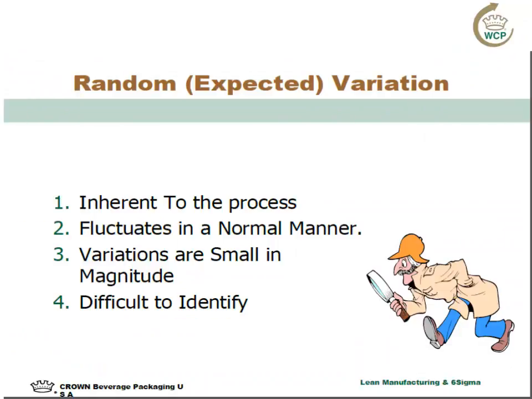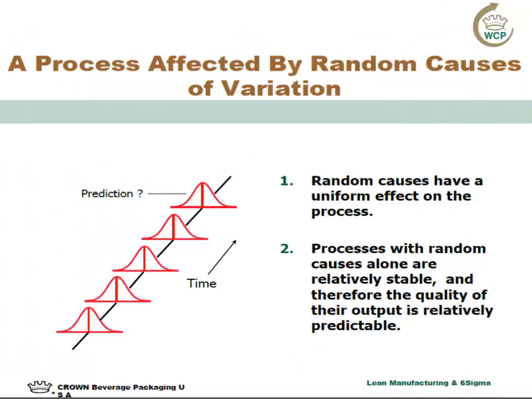Every process has some minimum random and expected variation. This variation is small and completely normal. This type of variation has no root cause and cannot be identified specifically. This picture shows expected random variation over time. The first check, highlighted in green, has data normally distributed and centered on the target. The next check and the next check continue to be centered on target with normal distribution. This type of process is ideal and predictable.